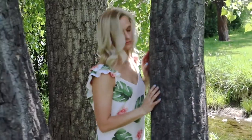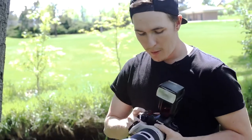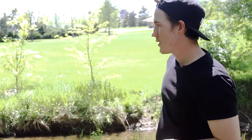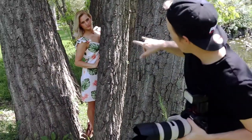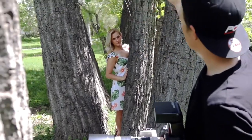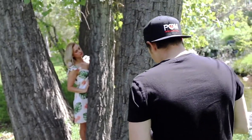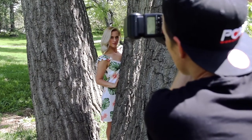Perfect. Here's another fun one, shooting through something, but when you're using something like the 70 to 200 2.8 and you're creating all that bokeh and that super shallow depth of field, shooting through things. So in this frame, I'm gonna use the edge of this tree. I'm gonna go in to the edge of that tree, but I'm shooting past it into the abyss back there, the green, the little tree, all that stuff, but that's all gonna be blurred out. That's all gonna be super bokeh. So let's shoot that and I will show you exactly what that looks like.